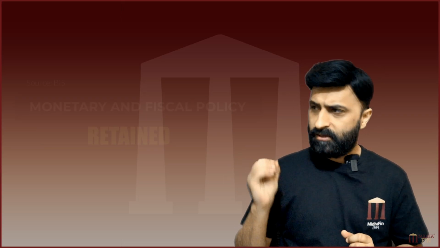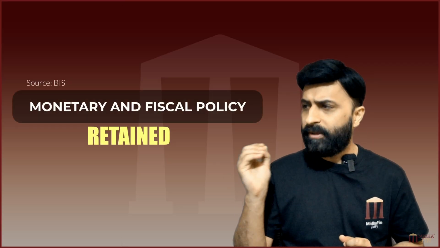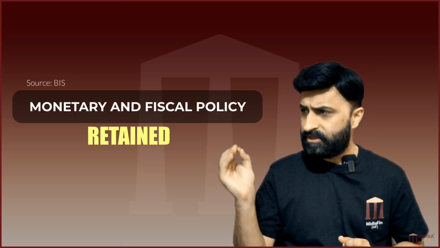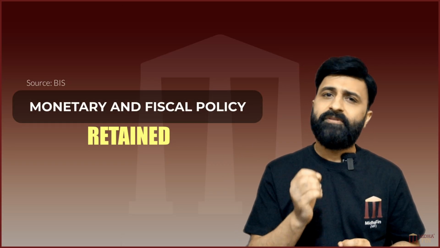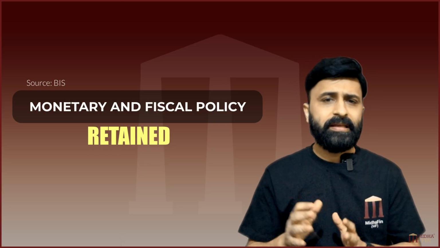Out of the 9 readings in current issues for 2025, only 3 are retained for this year. These readings continue to focus on macro financial stability and system level resilience. The first retained reading is the BIS Annual Economic Report section on monetary and fiscal policy, which remains relevant for understanding policy driven stability risks.